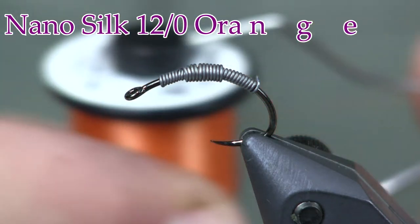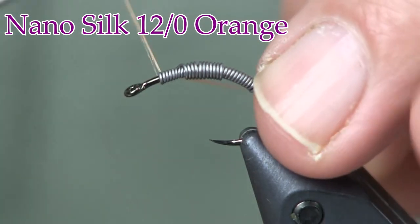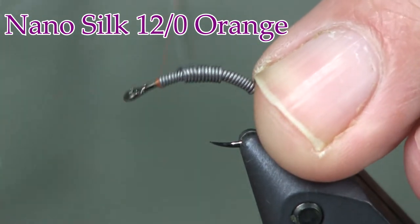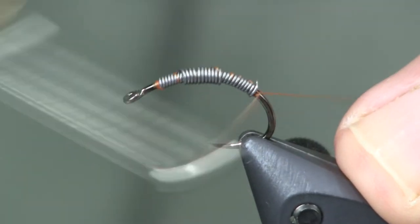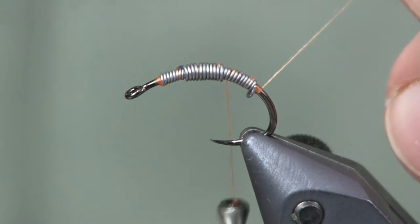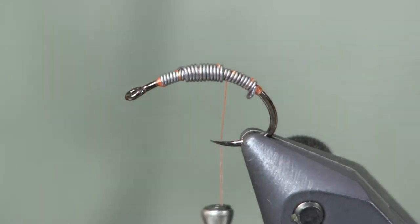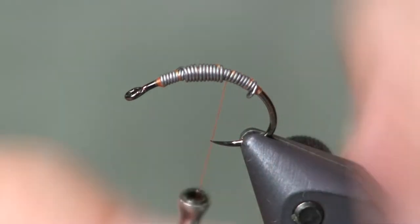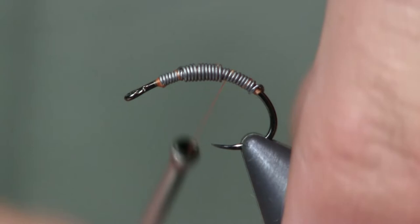Next thing I'm using is some Nano Silk Orange. This is 12 watt. This stuff is awesome. Using it just for a little bit of a hot spot head on it. It's not going to be real bright. One thing about the Nano Silk is they don't really have UV, but it gives it a little bit of color. So we got a little straggler of lead here. We're going to pop that off or get it tightened down. There we go.